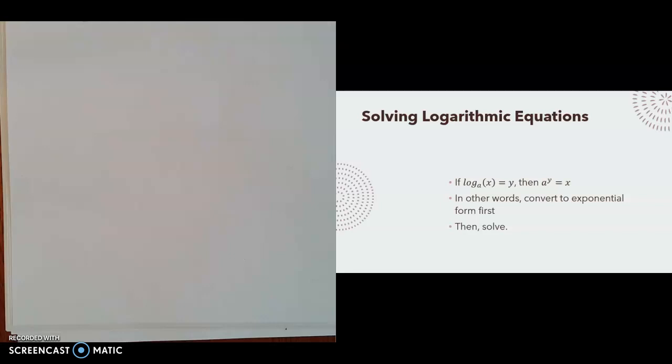So, we know that if log base a of x equals y, then we can rewrite it in exponential form, a to the y equals x. In other words, when we're solving these logarithmic equations, one of the more helpful things you can do is probably converting it to exponential form. Because once it's in exponential form, sometimes you can just do the exponent if that's all you need. Sometimes you can take a square root or cube root or whatever you need to do to get rid of that exponent. And so you're going to be able to solve it a little more easily from that exponential form. So that's probably going to be your first step.